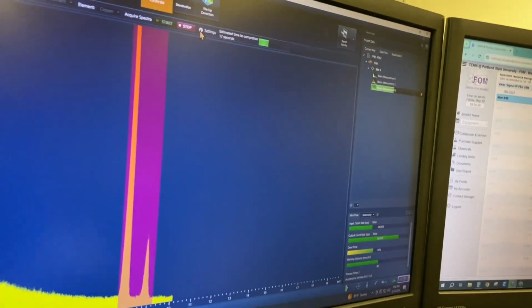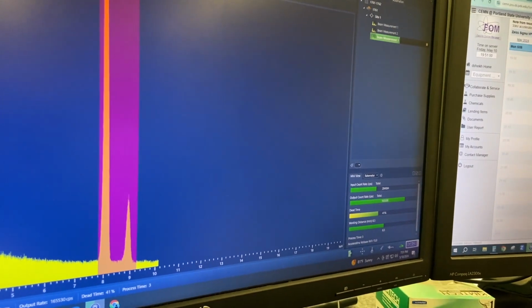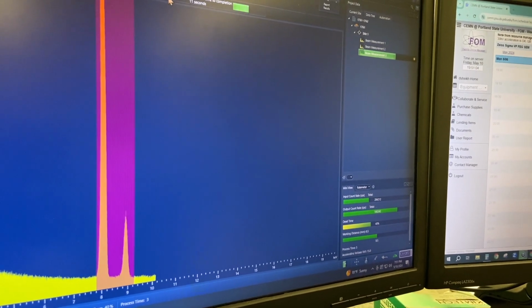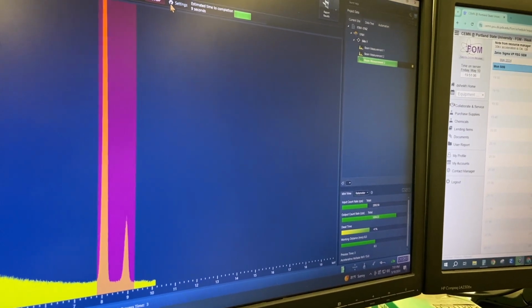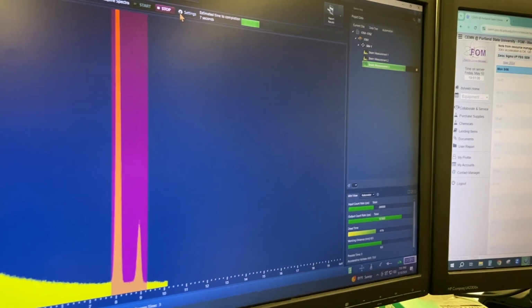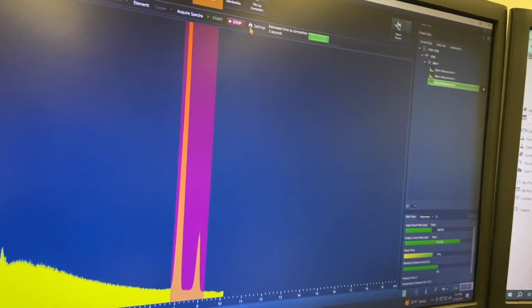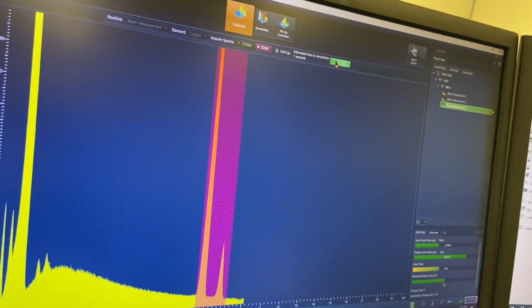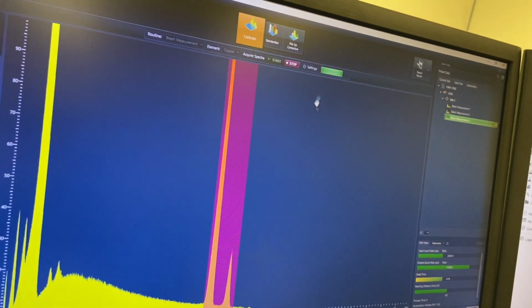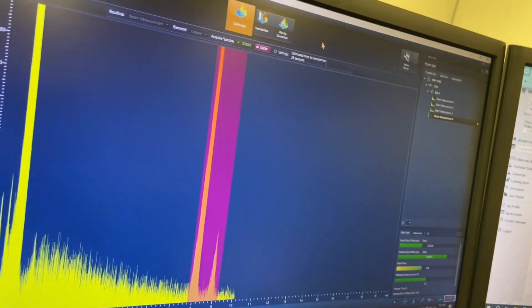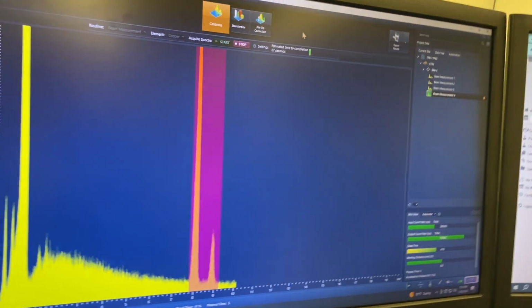Accelerating voltage. If you want to view it as the velocity the electrons are traveling down the column, and then the electron current is essentially how many electrons you have there. So they're kind of two separate things. In SEM, we don't worry so much about current. That's if you're on a microprobe. Then you want to make sure that you're setting things at stuff like 20 nanoamps of current, because these are normally values that are used in literature.